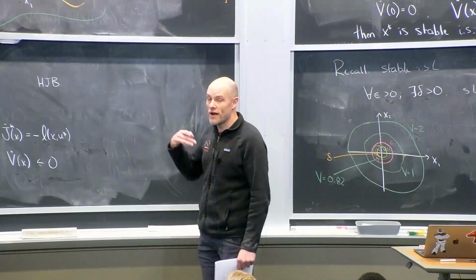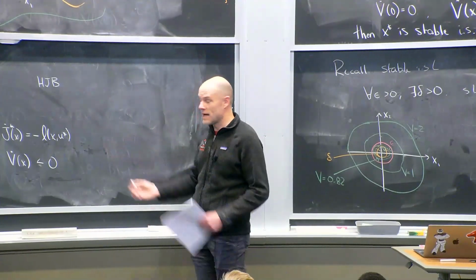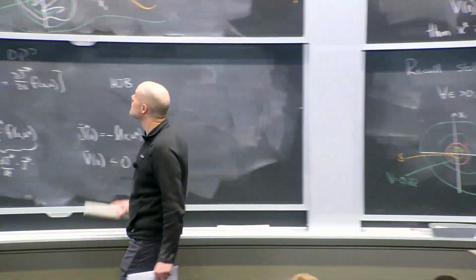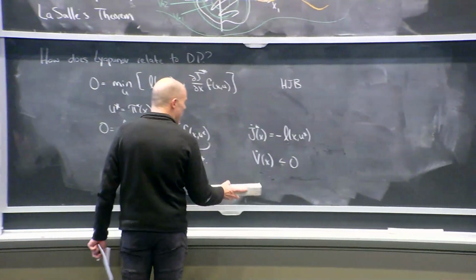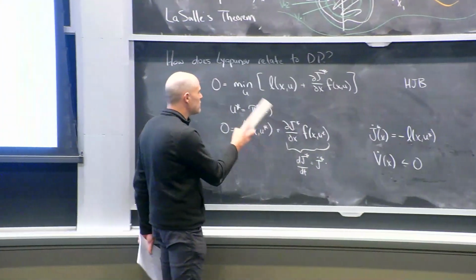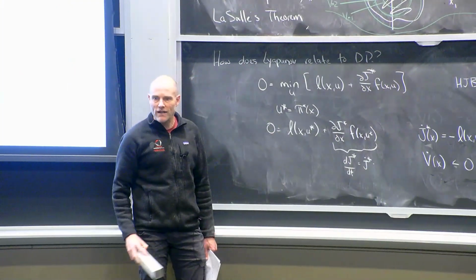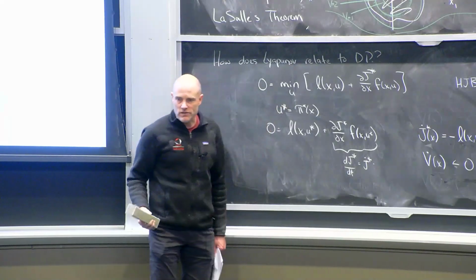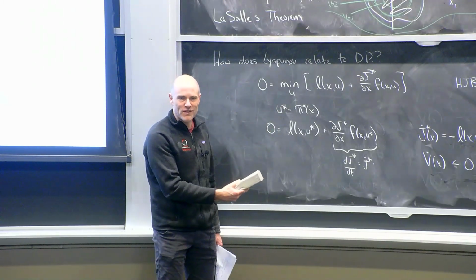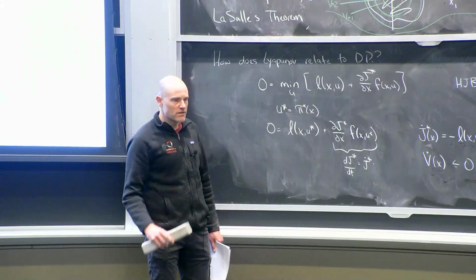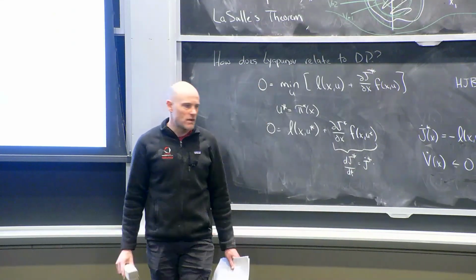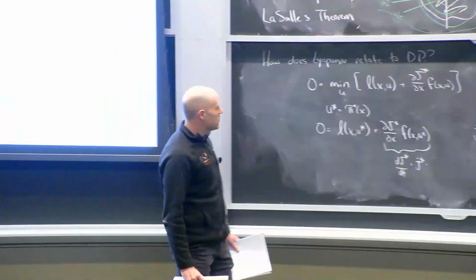So think of this as a relaxation of the optimal control conditions. Now, I've given you algorithms for optimal control. I haven't given you algorithms for Lyapunov, but that's what next lecture is going to be. We knew how to pull the control out: if we have a cost to go function, we could extract the minimizing u and we have a policy. I haven't given you that for Lyapunov, right? And since this is just a function of x, we have to think a little bit more about what that looks like. But you can do that.